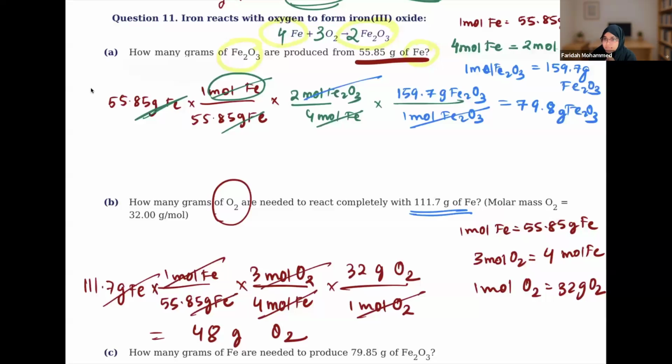You want to go over naming, formulas, whatever we went over here, and then limiting reactant, excess reactant, Lewis structure, geometry, intermolecular forces, those basics. Maybe some equilibrium, gases, gas laws, all that stuff. So there's a lot you need to go over before you start with the AP Chem material.